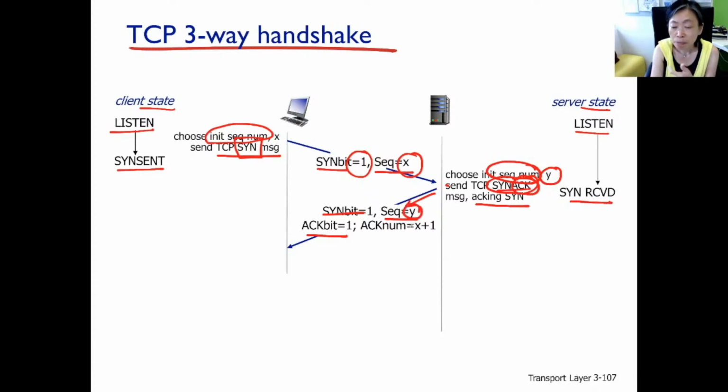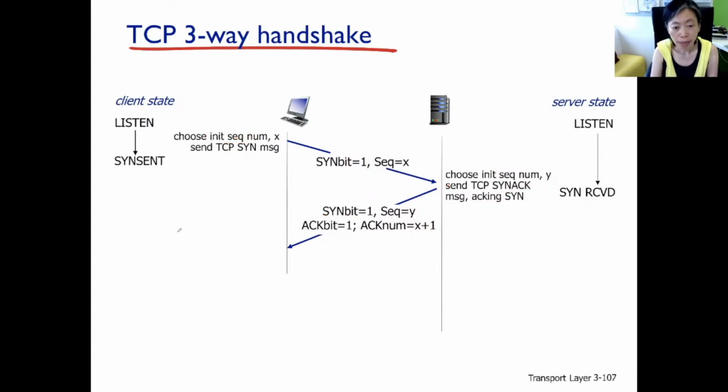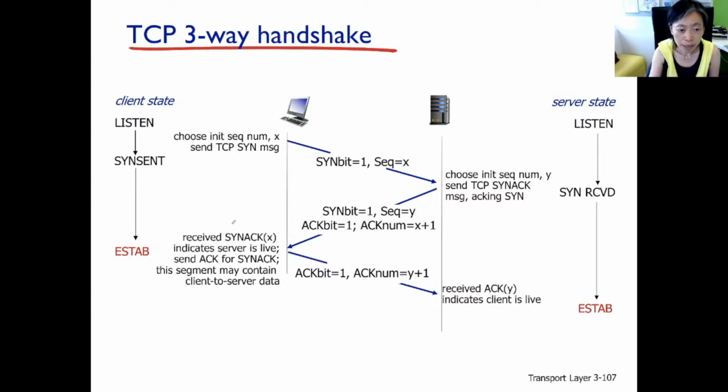Okay. And this being an ACK packet is going to tell the sender of the SYN packet that, hey, the next one I'm expecting is x plus 1. All right, so next seq num is already set to x plus 1. And lastly, when the client receives the SYN-ACK back, at this point, the client is sure that the connection is established. Okay? And so the server is live.